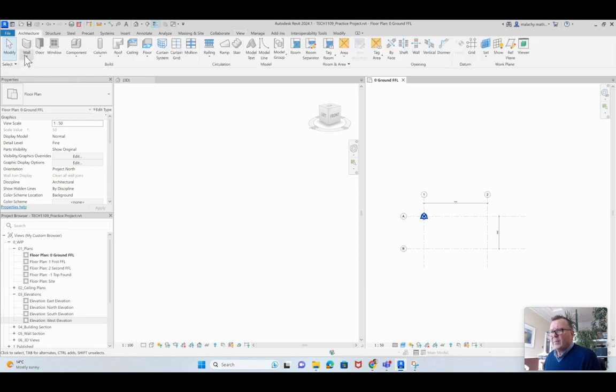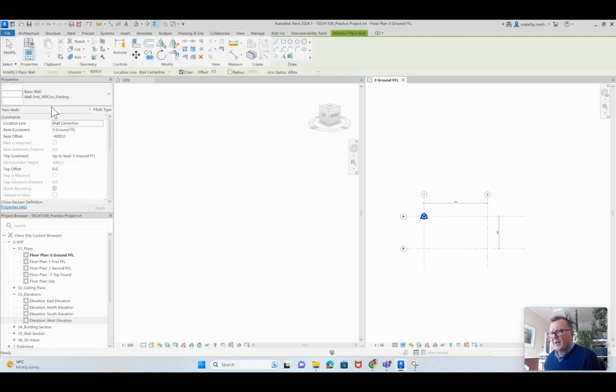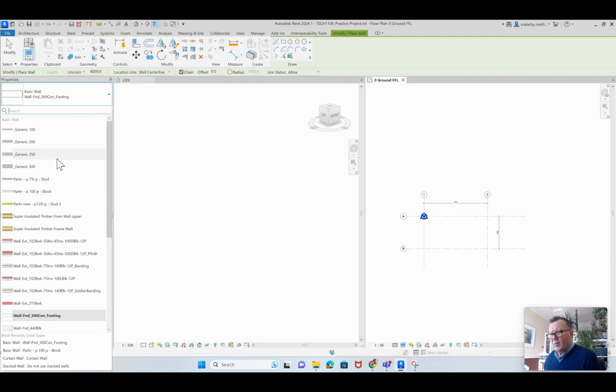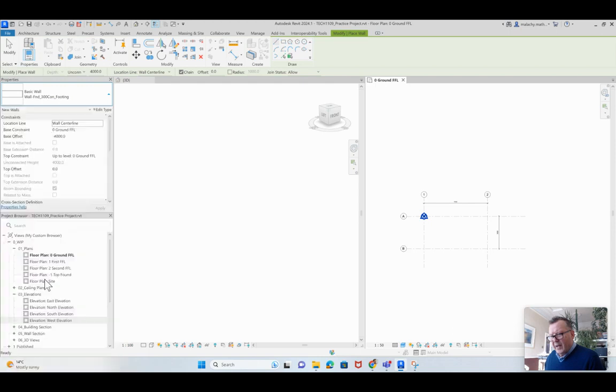So I'm going to go into my wall tab here, like so. I'm going to choose my wall. And I think we were just going to use a standard cavity wall. So that one there. Right. So before we draw any elements, we've got to go into the properties. And in my case, this is what I'm going to do. I'm going to do finish face exterior. So that's where I'm drawing the line from. It's going from the ground finished floor level up to the finished floor level. And I'm not going to change anything more than that.